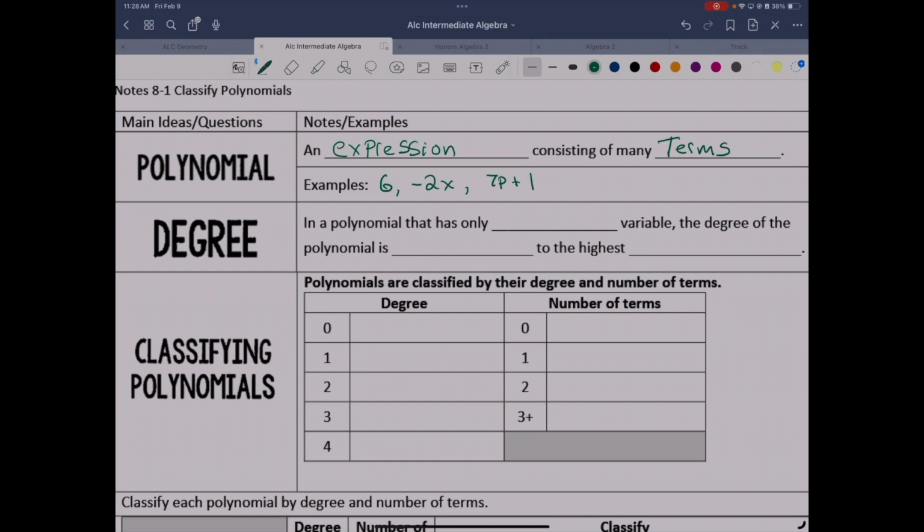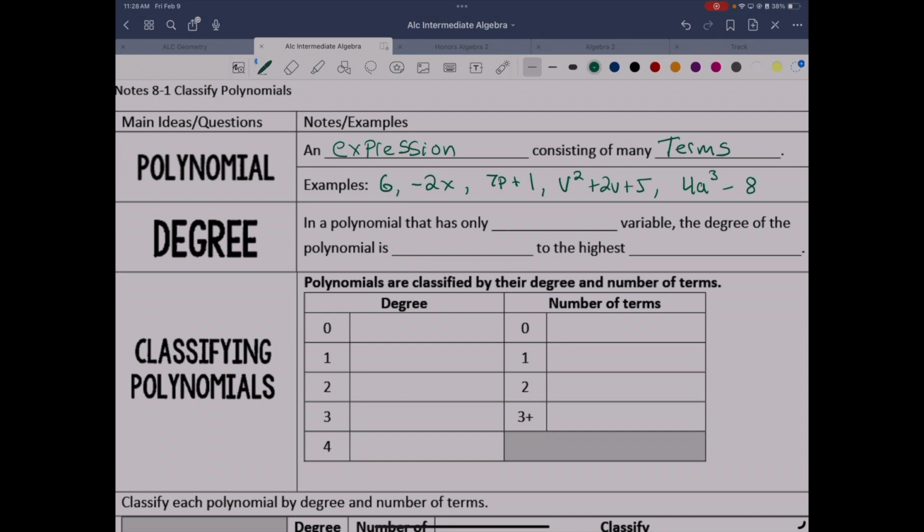it's called a binomial because it has two terms, but it's considered in the big realm of things to be a polynomial. If you string three terms together, like v squared plus 2v plus 5, it's a polynomial. It's the sum of three terms, which we call a trinomial. And it can do other things. You can change the power to a 3. You can make it a subtraction of 8. Again, those are all examples of polynomials.